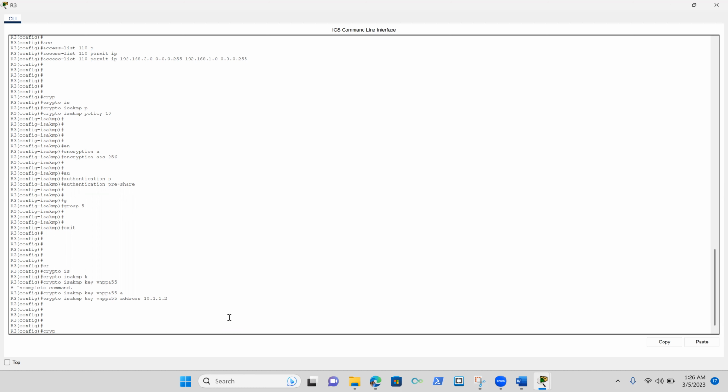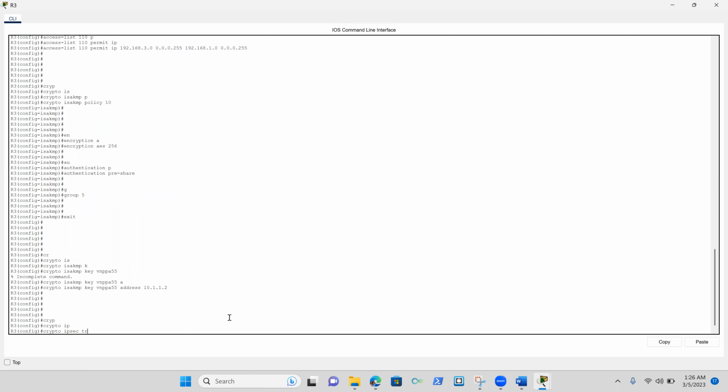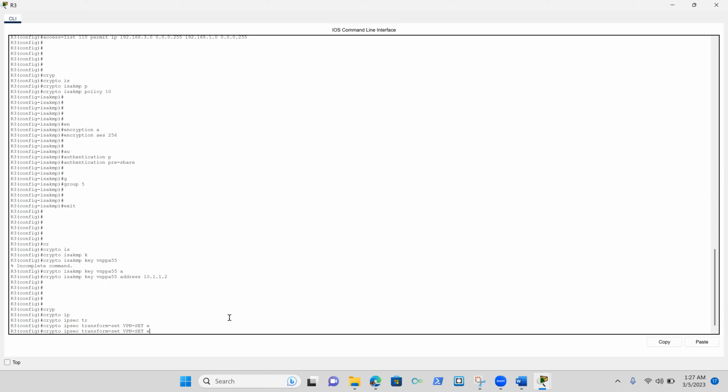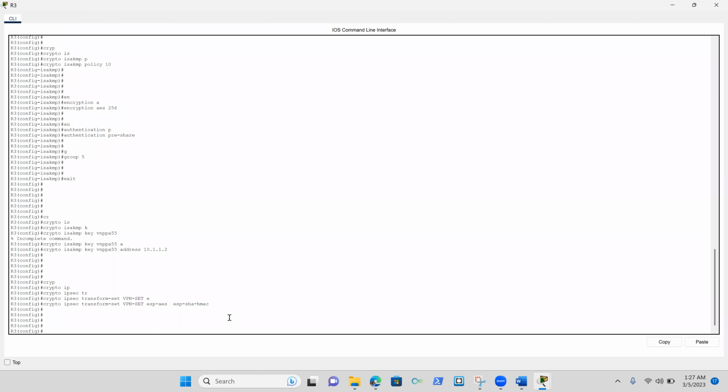So let's say crypto IPsec transform-set. We're going to say VPN-SET, sorry, ESP-AES, ESP-SHA-HMAC.